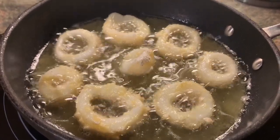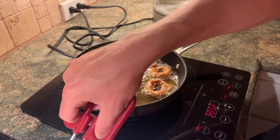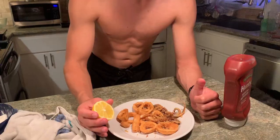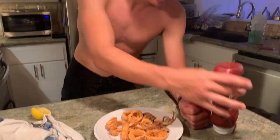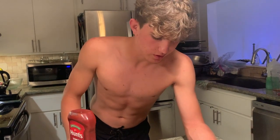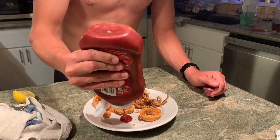Hopefully it's nice and brown — we'll see how it tastes. Now take your calamari rings and put them onto a plate. The last step is to add some lemon all on top, and then it's ready to serve. You can serve it with a sauce of your choice — right now I'm going to use gold ketchup, and surprisingly ketchup is incredibly good with it.